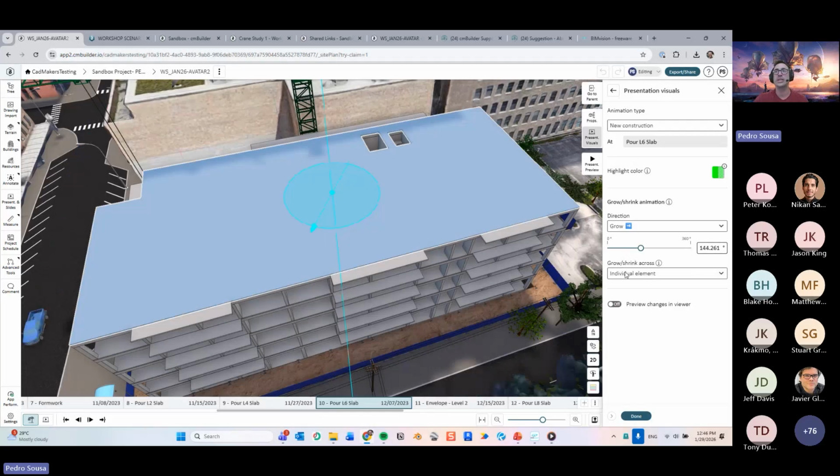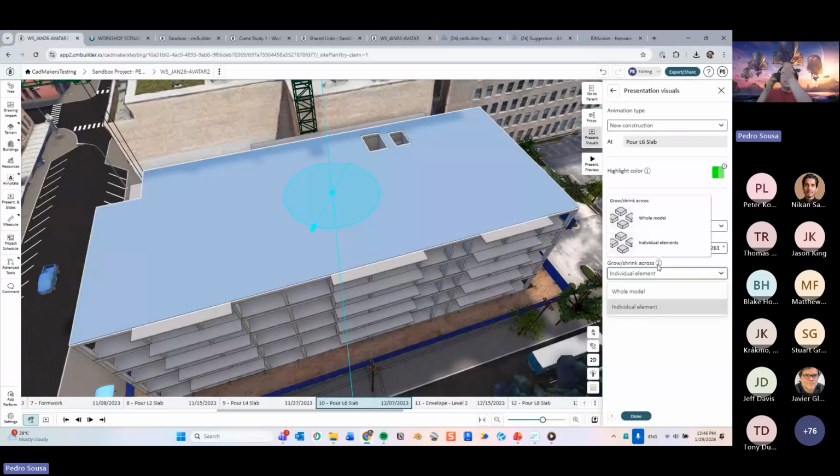And I can choose if I want this animation to apply to the individual elements that I'm selecting right now, or to the whole model. The difference is that with the whole model you show a whole group of parts and slide that whole group of parts at once. With individual elements, every element will slide in at the same time, they will start at the same time. Okay.